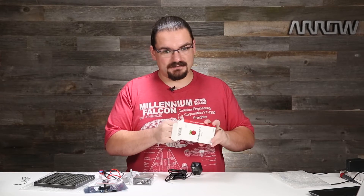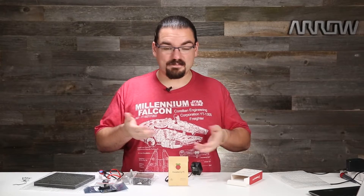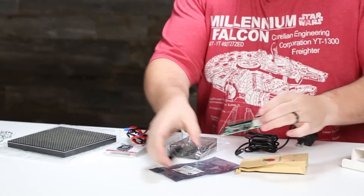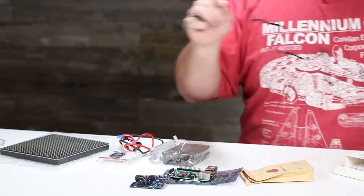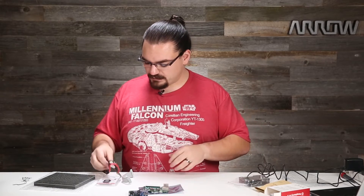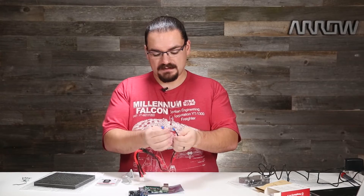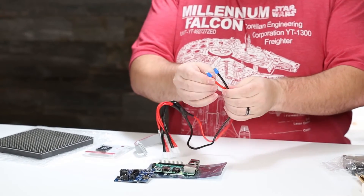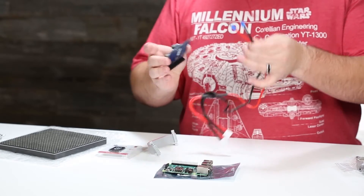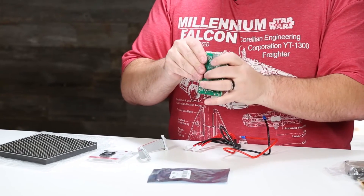Raspberry Pi recently changed their packaging — they used to put the Pi inside a little anti-static bag, and now it's in this little bag here. So pop it open — something we know very well is the Raspberry Pi. One thing I ran into with this kit is that the cable that powers the LED matrix display had closed ring connectors on the ends, and this won't work with the connectors on the Pi hat. So I just used some wire snips and cut off the corners so I've got something I can actually stick into the connector to get power.